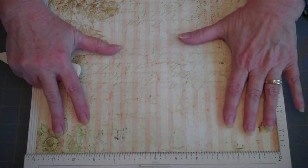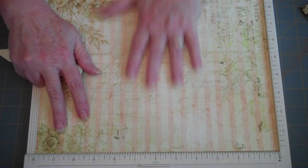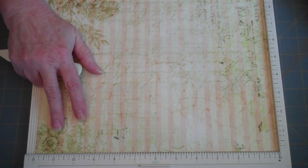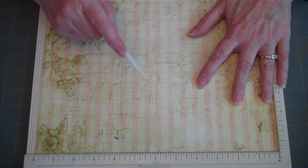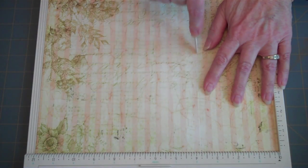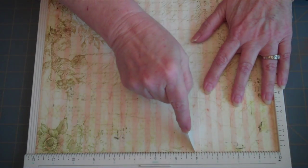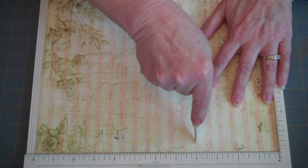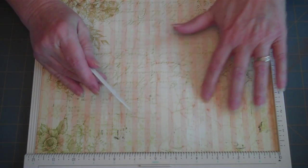So first thing we're going to do is get that orientated so that area is up and down on your scoreboard. And the first score we're going to make is at 3.75 all the way down your paper. The next score line is going to be at 4 all the way down your paper.